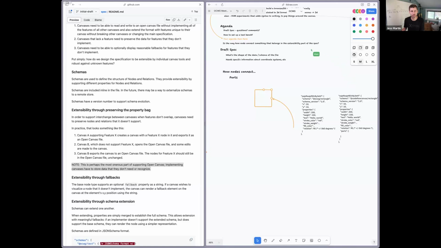Yeah, that's a good point. It feels like one of those things, like Max was just saying, that there will be many ways to do things with Open Canvas as opposed to one way, which is always perilous. But if there are going to be more than one way, we need to actually tell people what the recommended way is to do it. It's that trade-off between extensibility and a clear one way to do things.